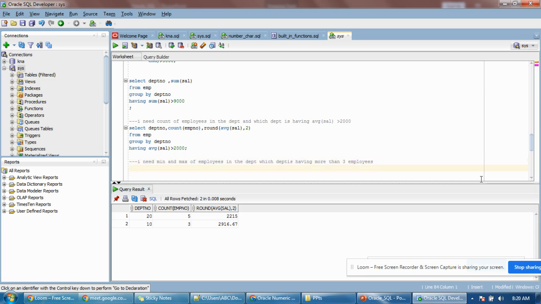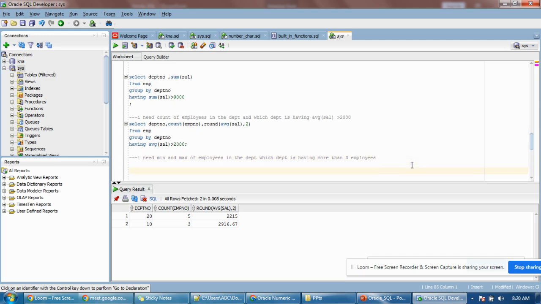Vineet, please hold on; other than Vineet, anybody tell me. I am asking for the min and max values of the employees table in each department, and the department should contain more than 3 employees. How can I write it?